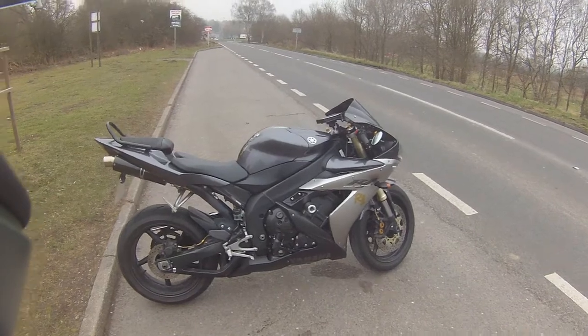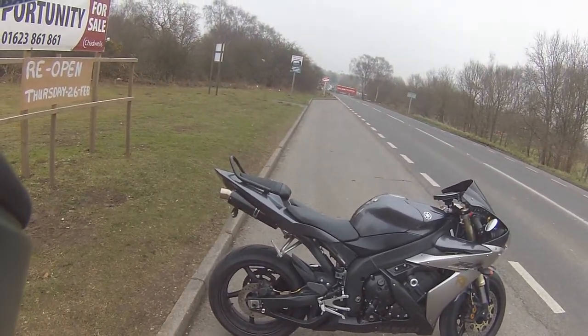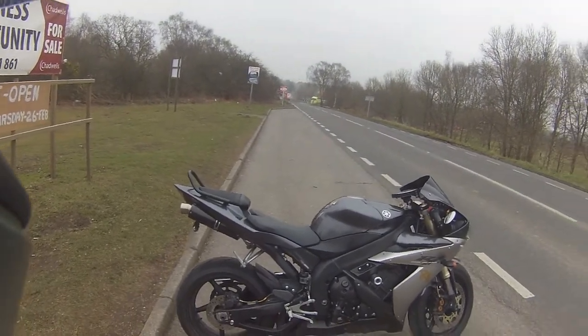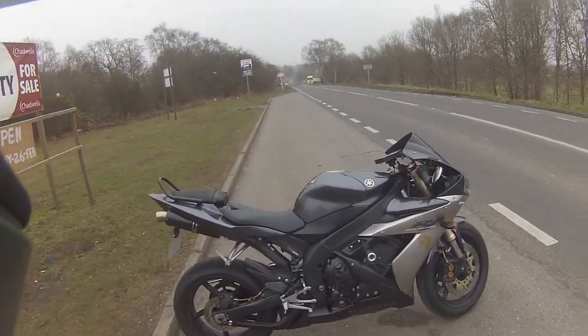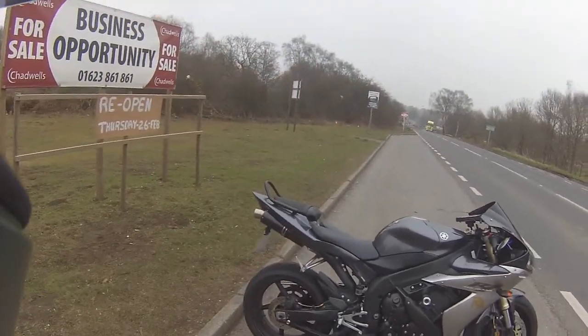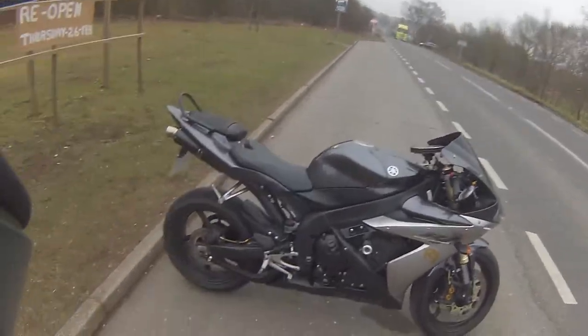A couple of little modifications. All I've done is Danmoto exhausts. They are a lot cheaper to buy direct from their website than they are to buy off eBay. For the pair, they were 145 quid with shipping, et cetera, and they got here in 10 days. And they are nice and loud.